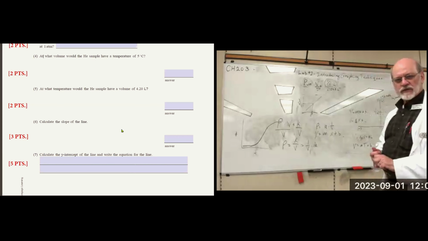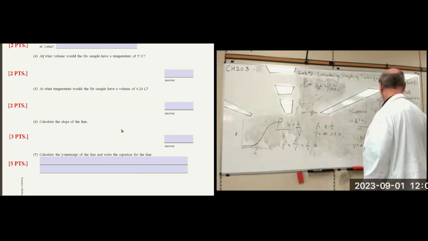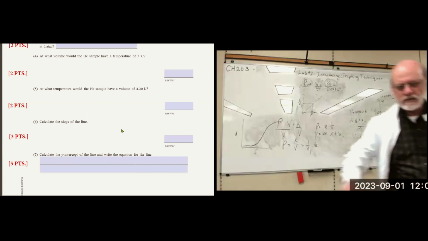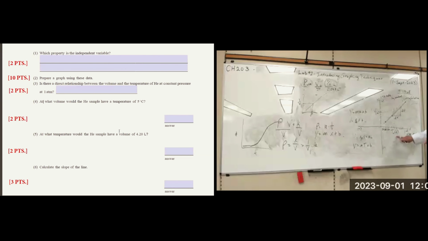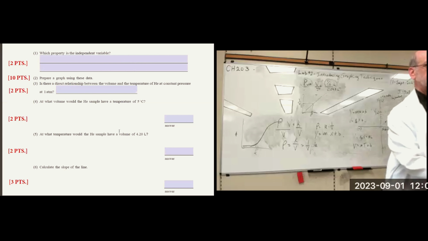What would be the units of measure for the slope of a line if we plotted temperature against volume? Isn't that this one, temperature against volume? Yeah. This will be degrees C, though. So the slope of the line would be a change in volume, which would be liters, and a change in temperature, which in this case would be degrees C. Right? So if you divide that one by that one, your units would be, right? You do the same thing to units that you do to the numbers. If you divide the numbers, you divide their units. So the units of measure would be that compound unit.